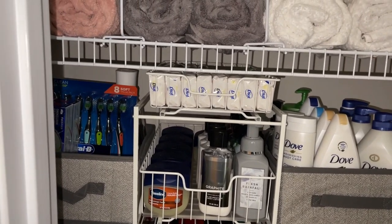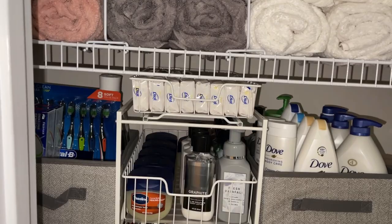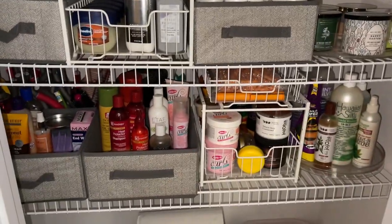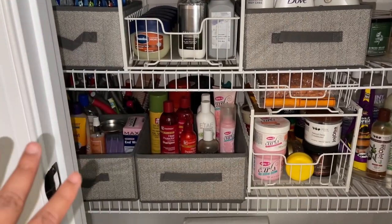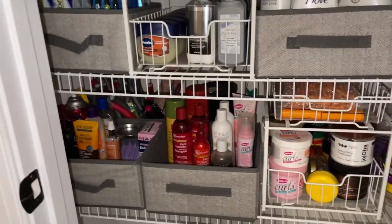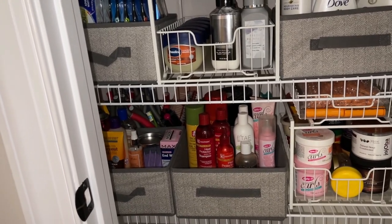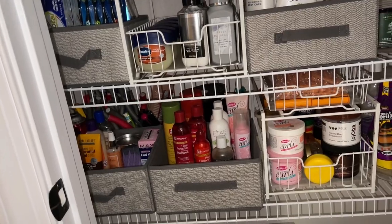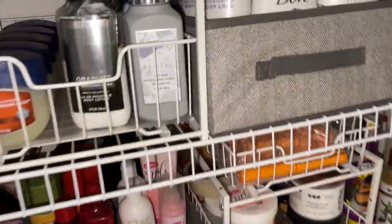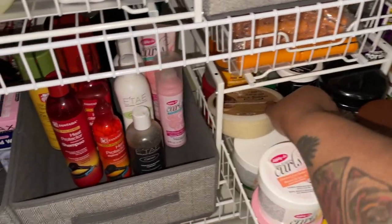Eventually this will be babe's bathroom behind me that I showed you earlier, because honestly she's like the only one who uses it. I do have extended guests right now but they're in the process of leaving. Moving on down, this is all the hair stuff — so I put the two acrylic bins in the back because they're unsightly. They have like ponytail holders, diffusers, flexi rods, hair utensils. Then I just have some more immediate items like my end wraps and things like that up here. I have different hair lines — is it Ete or Ite, Fantasia, and then I have the curls — Dippity Doo is the brand — so these are like curling lotions, gels, deep conditioners.